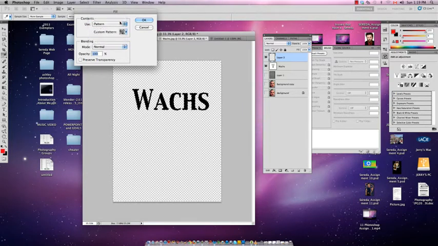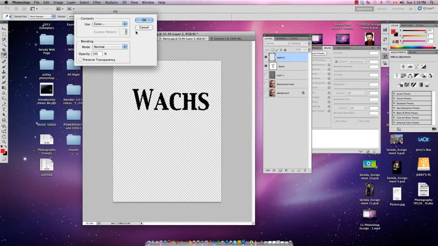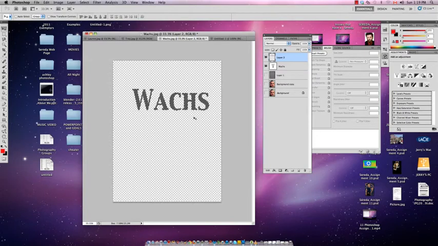So I'm going to fill with a color, and what I'm going to do here is type in an exact shade. I can do that down here where this little number sign is. And the shade I'm going to fill it with is 595959. Okay? Click OK. Click OK, and it has now filled it with that gray color.